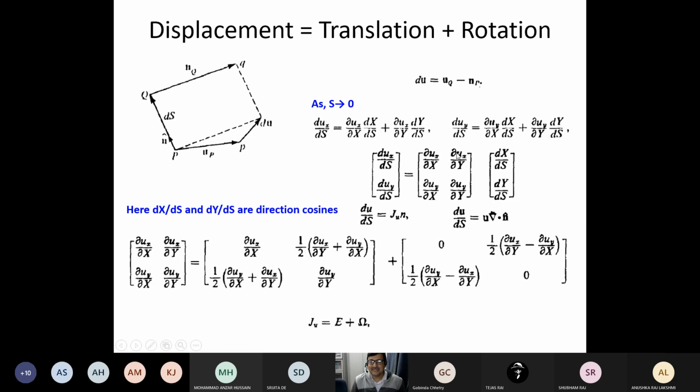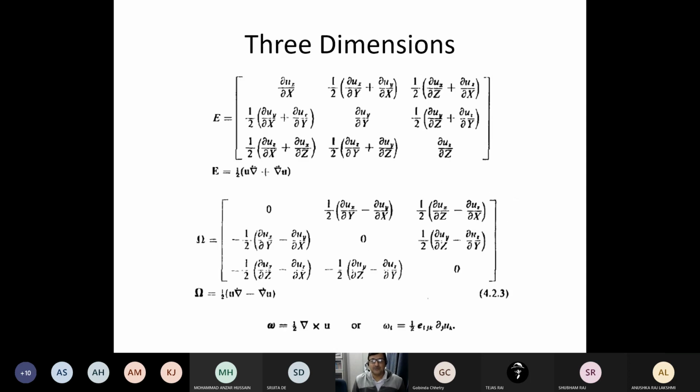So any motion has a normal and shear, and the normal and shear altogether can be expressed in terms of the translation and rotation. So any motion, by simple geometrical argument, you can see that it can be represented as this. Now, if you put it in 3 dimensions, it will look like this. So this is the diagonal component. These are the tangential components. This is basically a skew symmetric matrix, and this is a symmetric matrix. If you add these two, what you get? You will get the Eulerian strain tensor.